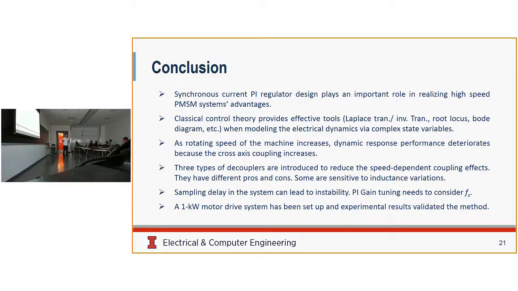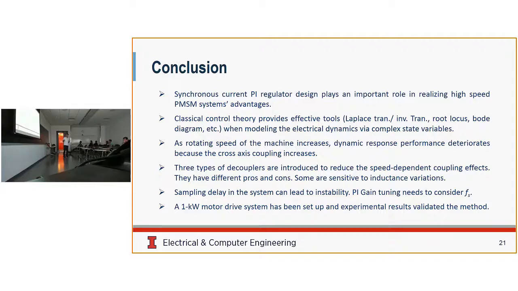So in this talk, we can see that the synchronous current PI regulator design plays an important role in realizing the high-speed PMSM speed regulation system. And the classical control theory provides effective tools like Laplace transform, root locus, and Bode diagram, which can all be used to analyze the system if we model the electrical dynamics via complex state variables.